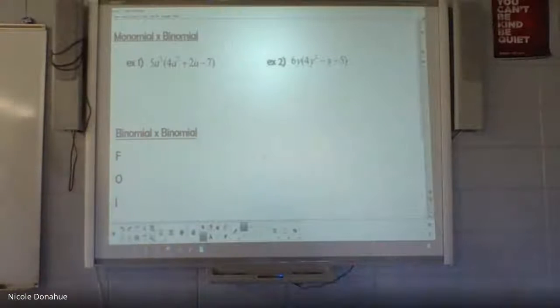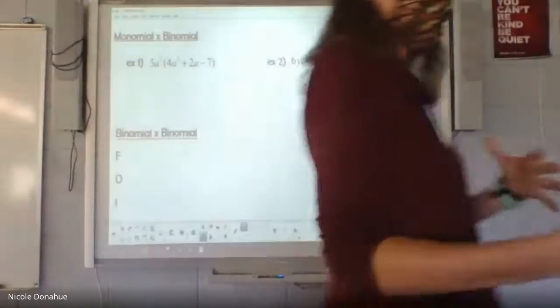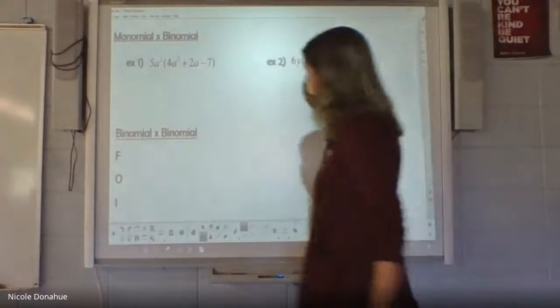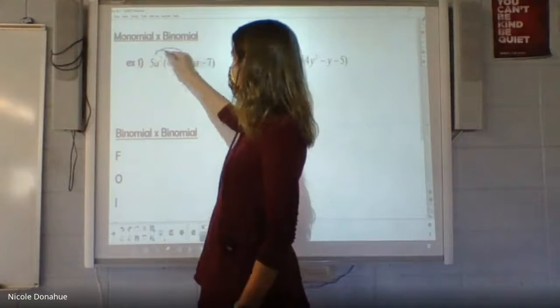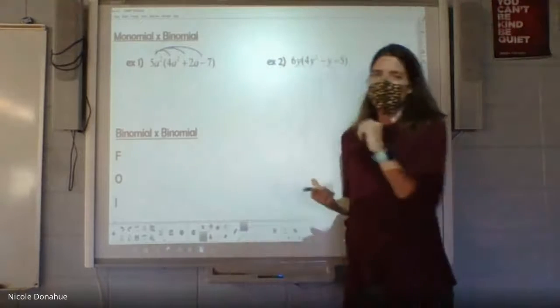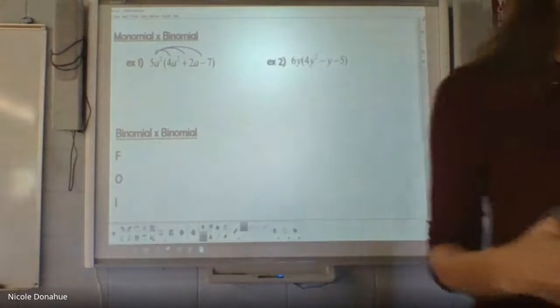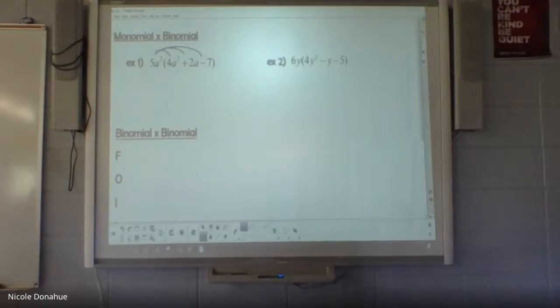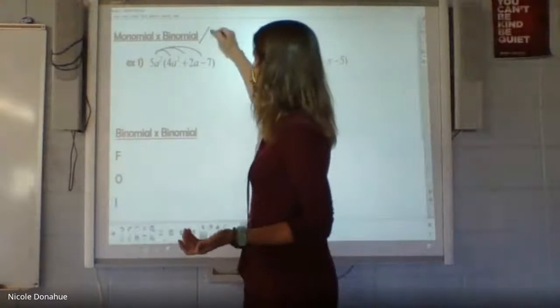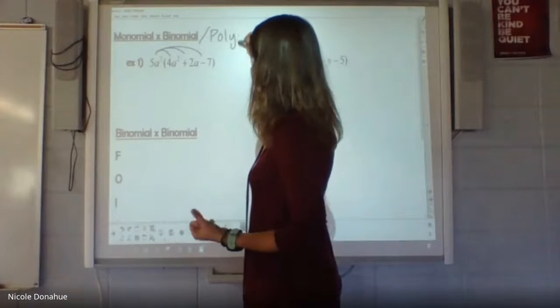Yeah, we still have to do some math. Okay. So, monomial times a binomial. So single terms times multiple terms. We probably don't need to do all of these. But just remembering that when we're multiplying here, we have to follow our multiplication rules. So we have to think about the rules that tell us that when we're multiplying, we have to add those exponents. So this works for any monomial times a polynomial.